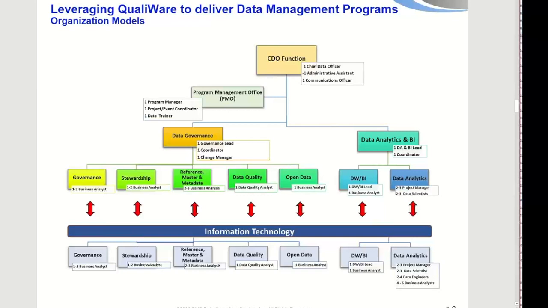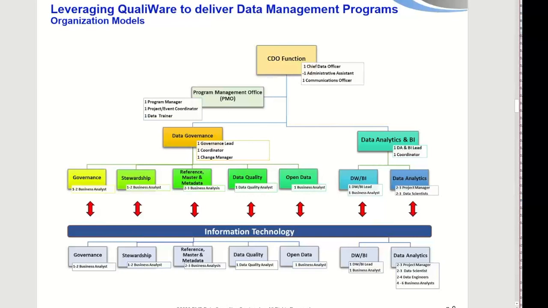But once you lay out what the chief data officer is going to do, and you probably lay that over a period of years, because it's a function that will mature over time, this model shows kind of the full enchilada. They're doing all the data governance stuff. They're leading and driving the data analytics and business intelligence area. So when you look at these roles in here, we would have the data about those roles, what projects they're on, and things of that nature through the repository.